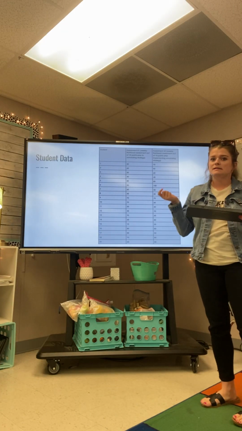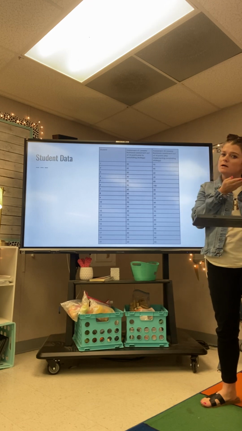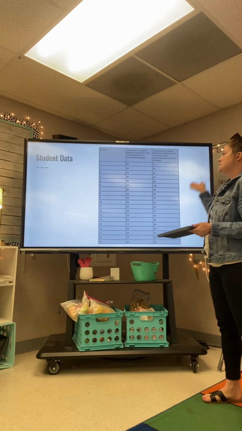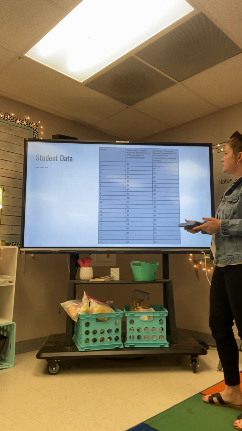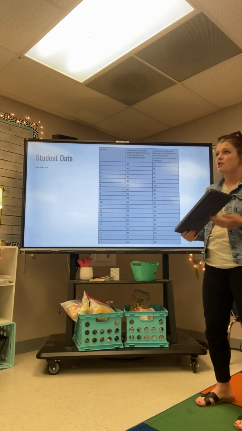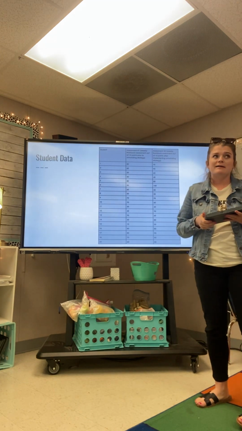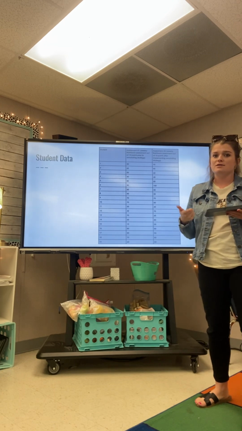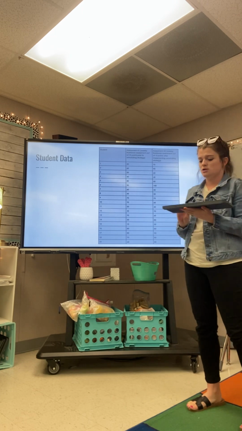Okay, so this is basically the data that I got. I took the formative data from before I started implementing and then after I implemented, and you can see overall the majority of my class did a lot better. There's a few students whose scores remained the same, and a few students whose scores dropped, but overall the majority of my students had major gains, and I think that comes down to better understanding the text and slowing down and thinking about what the questions are asking and what the text is really talking about.